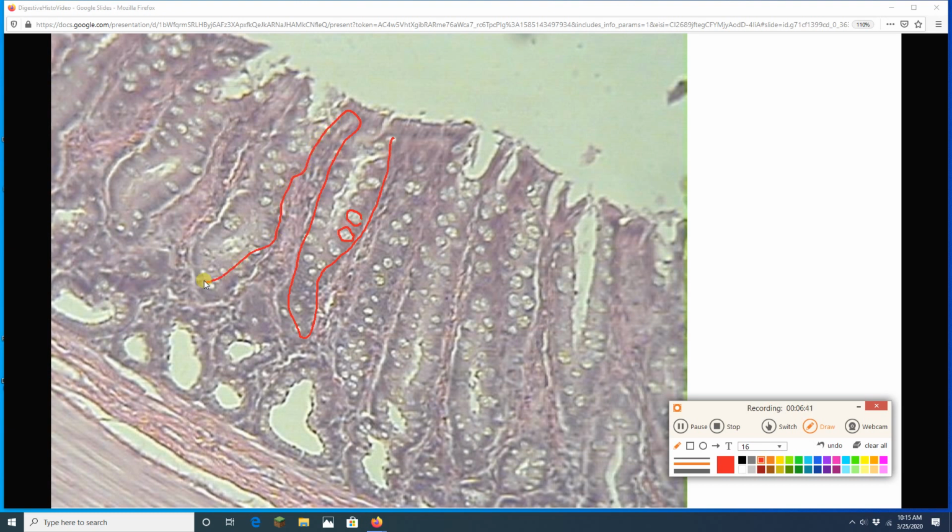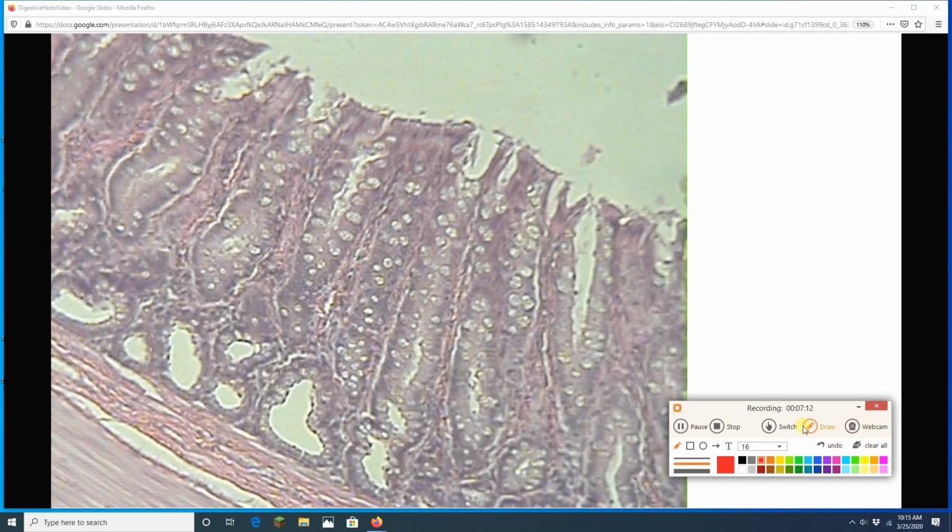Hard to tell, but take my word for it, it is simple columnar. Now, this space down here is an intestinal gland or intestinal crypt. All these bigger white spaces are. Now I see a little stretch of submucosa right there, and then over here on the left, I've got my inner circular muscularis externa.